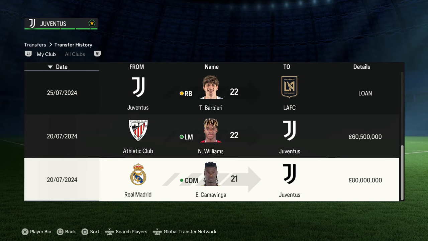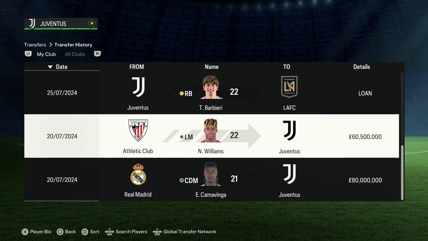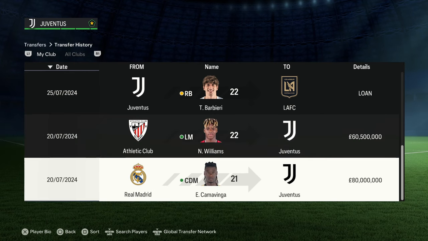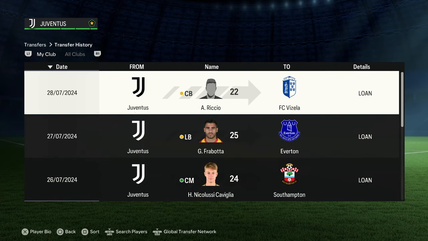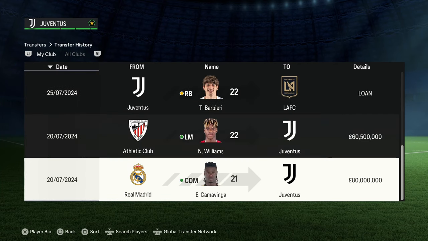We are now in season two of this rebuild with Juventus in FC 24 career mode. And as you can see on the screen, Camavinga and Nico Williams are the two big signings and the only two signings that we have made in the season two transfer window. 80 million for Camavinga and 60 million for Nico Williams. As you can see, I've also loaned out a load of players that don't really play for me. Unfortunately, they're just not good enough.